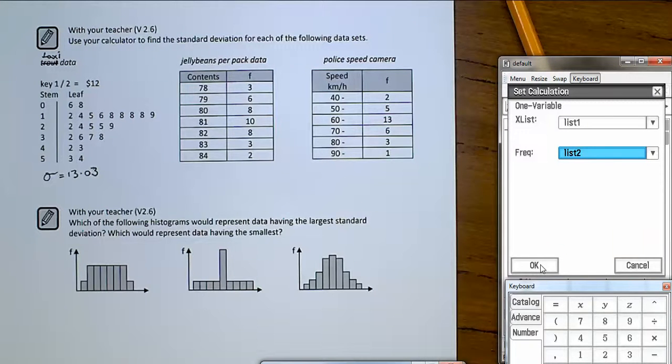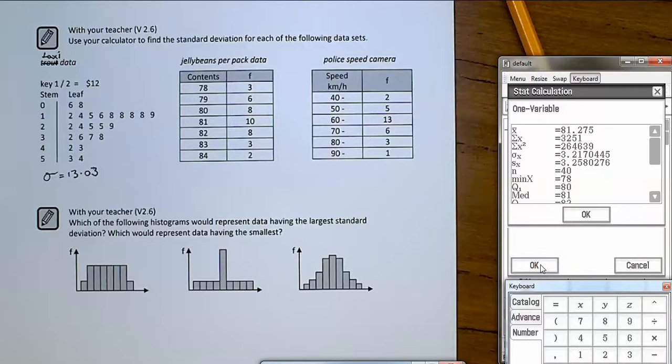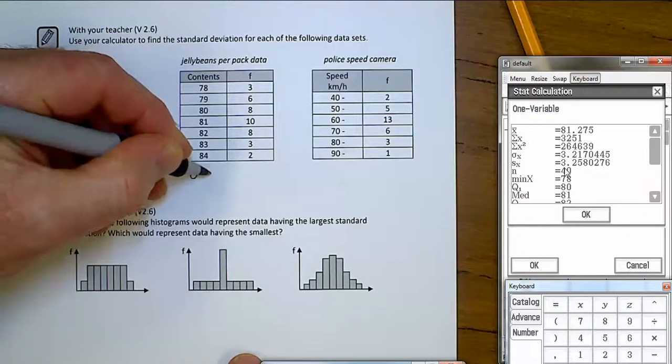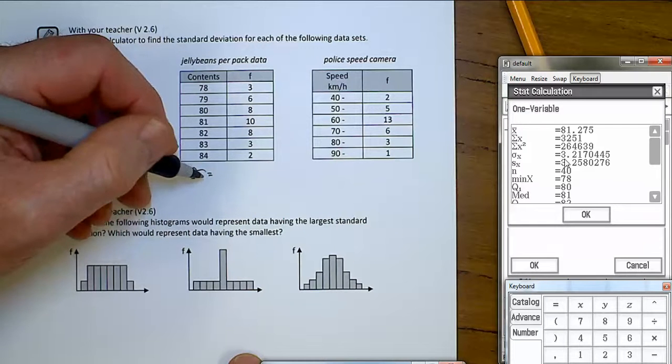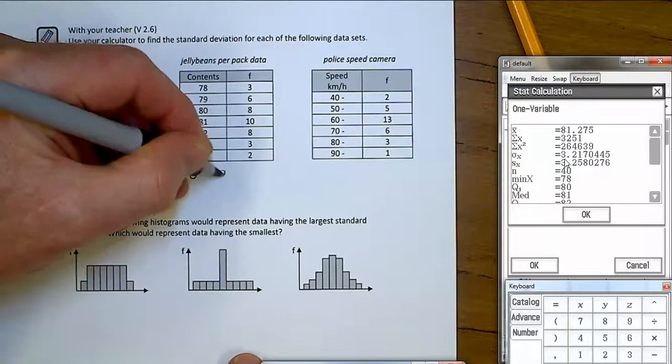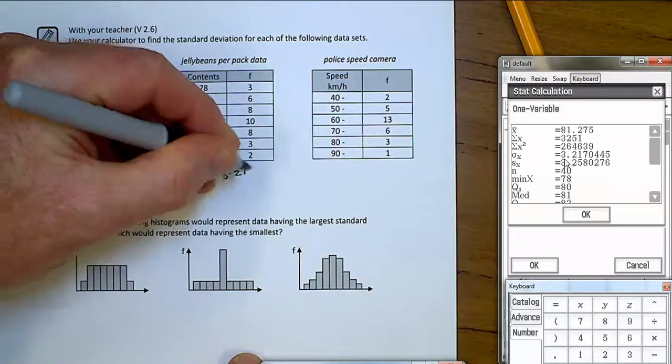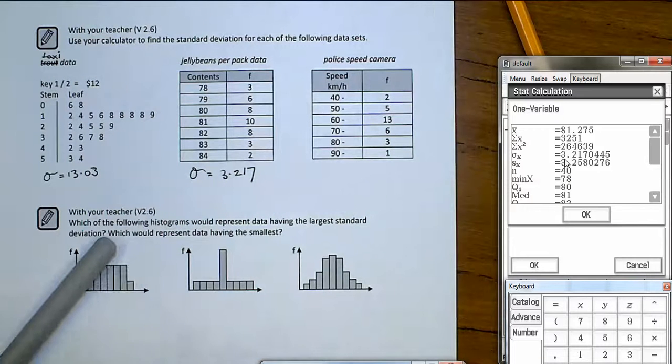So with frequency data, list 1 and list 2, and you'll get the statistics summary, part of which, can you see there, is a standard deviation. The standard deviation is equal to 3.217. It's good practice to use a few decimal points with a standard deviation.